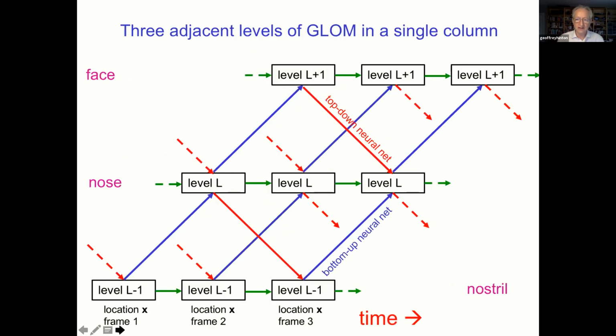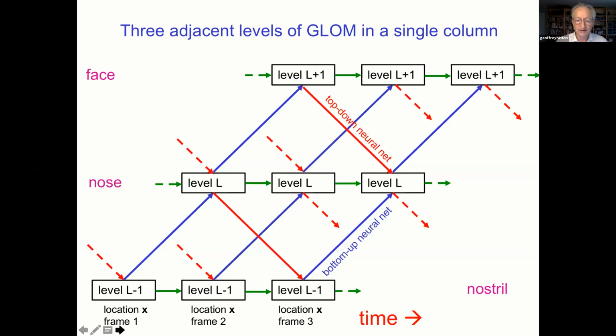So here finally is the architecture. And this is the architecture for what goes on in a single column. And this would then be replicated across thousands or tens of thousands of columns. So this shows you 3 levels of embedding. Let's focus on level L and look at the right-hand side level L embedding there. It has 3 sources of information in this picture, and there's one more source that I'll come to later.